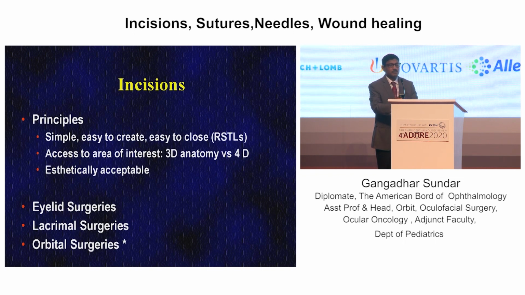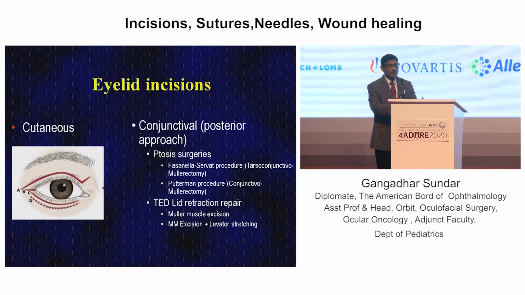So I'm going to touch on some pearls which we use for incision making in eyelid, lacrimal and orbital surgeries. This will be slightly non-textbook as well. So look at eyelid incisions. Yes, we make incisions in the skin. The first thing the patients ask about is, where is my cut going to be? That's where you all have an advantage, because almost all of your patients have a nice upper lid crease for upper lid orbitotomies and eyelid surgeries as well. Whereas we Asians, or East Asians, the Chinese faces, half of them don't even have an eyelid crease. So that becomes a challenge in itself.